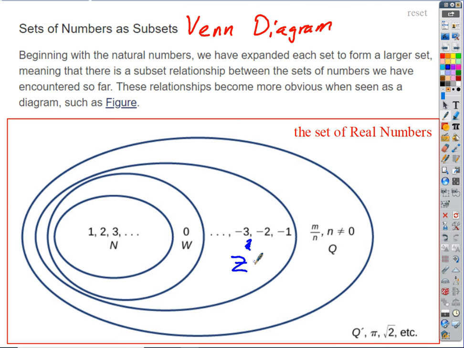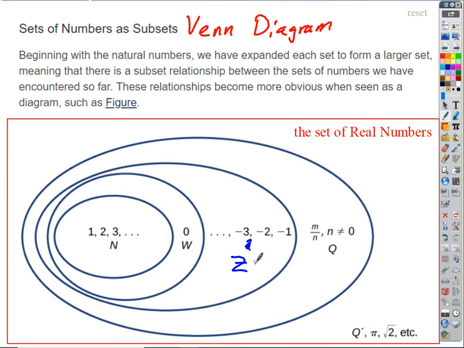Is it the same kind of relationship we had here? We could say that the set of integers is a subset of the set of rational numbers. Is the set of rational numbers a subset of the set of irrational numbers? You're right. How come? What's going on? They're not the same. They're different. They're mutually exclusive, right? If you're one, you're not the other.